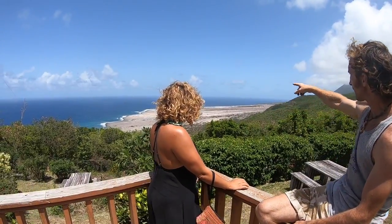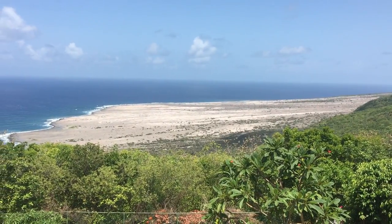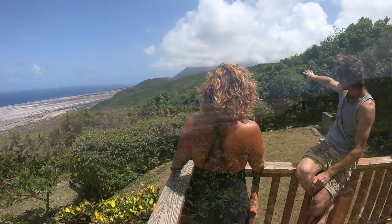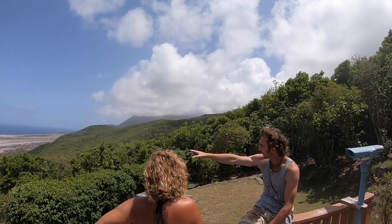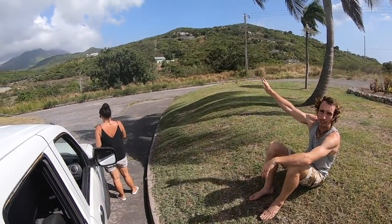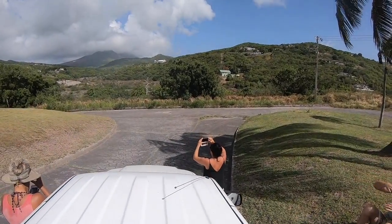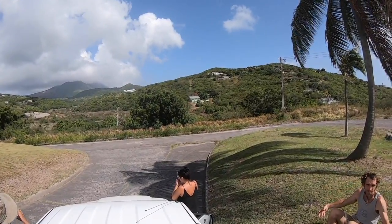You wouldn't have seen half of this land — it was really right on the water. The dome collapse went across this side and would have just wiped straight through. This is the Bellum Valley — it used to have a river running through it. Then the volcano went off and everything spewed all the way down here. There's a house on the opposite side: it used to be a three-story house; now you can only see the top part of the roof. The rest is still underneath the ground.